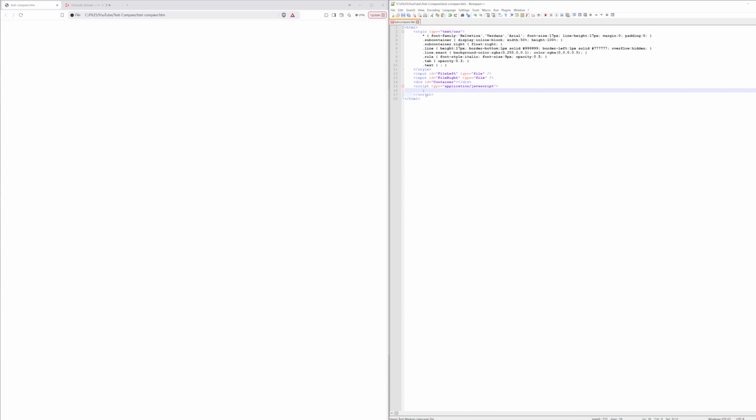So I think now we're on to the JavaScript stuff. So we have two input elements. So we know we're going to have file contents for the left and right. So file contents left, and we'll initialize that to be empty. Same for the right.